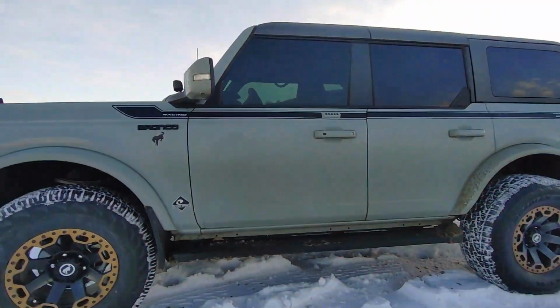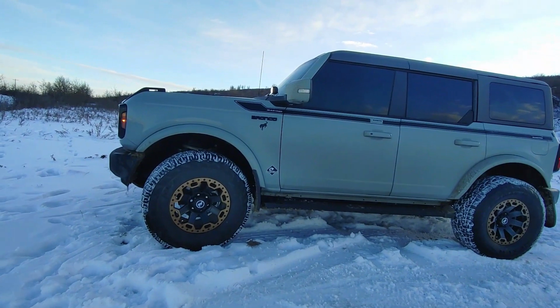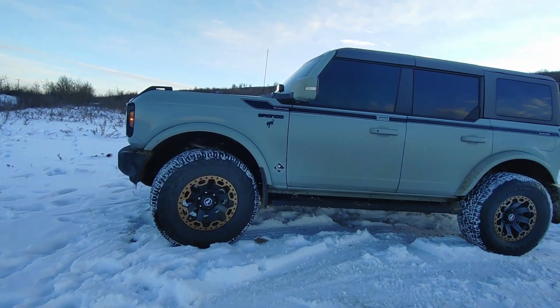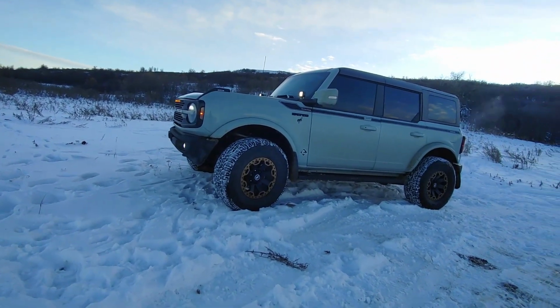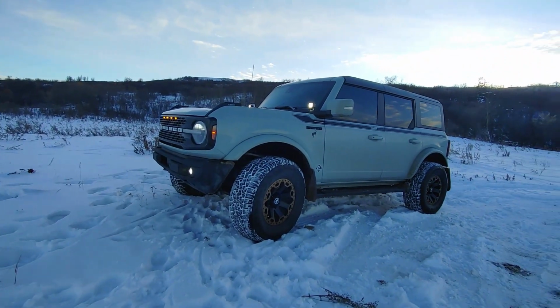It's like a beauty. I love it. I've put a lot of work into it. I hope somebody appreciates it. Let me know as soon as possible. This is located in Calgary, Alberta, in Canada. If you want it, it's not gonna last too long. Let me know what you think. It's a good car, one of my best ever rigs.